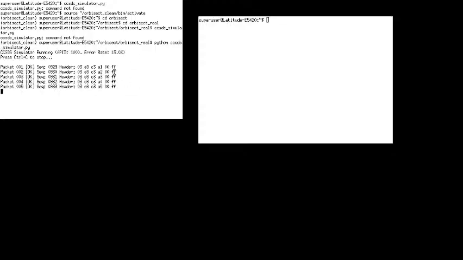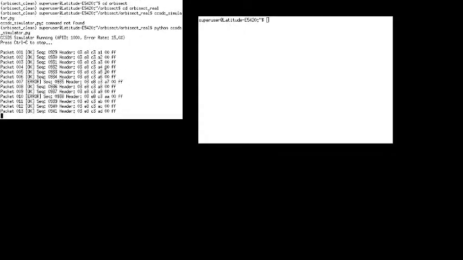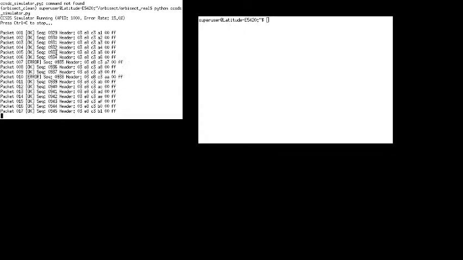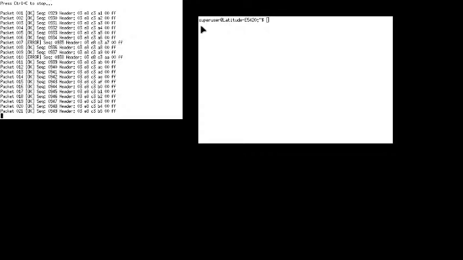We say CCSDS simulator. Now, as you can see, the first terminal is sending a feed to Orbisect. Now we move forward to the second terminal, which is the one that is receiving the feed.